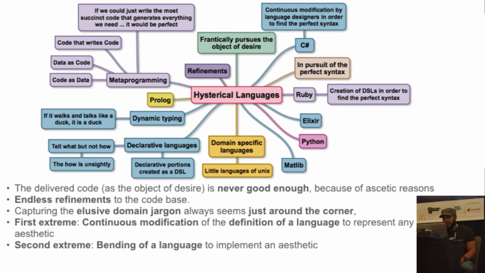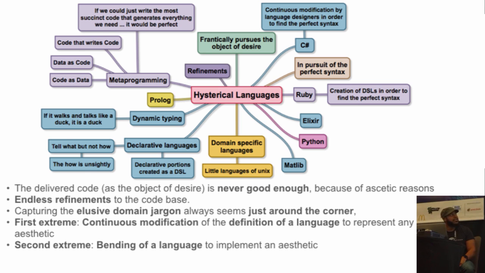If you can imagine, Prolog is a logic language. Again, let's think of the accountant domain. There's a whole bunch of premises and logic within the accounting domain. And if you wanted to implement it in Prolog, you would build up all of these premises, and then you would get to the point where you can query this set of premises. You can tell it what you want it to do, but you don't have to tell it how to do that. And it's a very cool thing if you've ever done any logic programming. But again, there's a lot of refinements that go along with that.